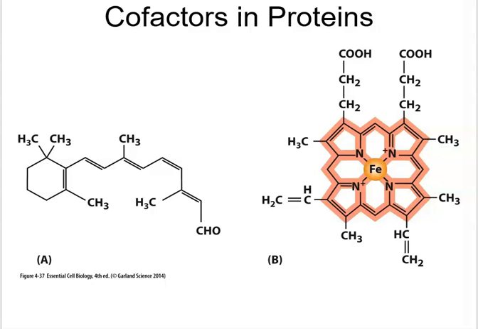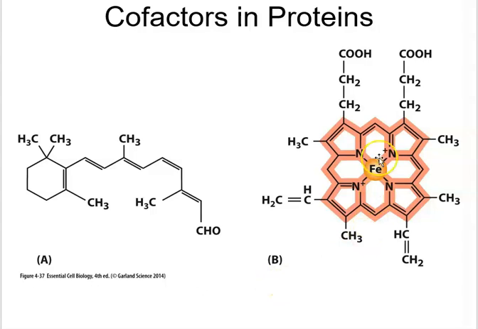So visible light causes the conformational change of the retinal, and the protein that's bound to it will then change as well, and that will lead to opening of a pore and calcium uptake, and then that activates the signal transduction mechanism, an action potential that races down the axon and sends a signal to the brain. So the shape of this is really important, in these double bonds here. That's another importance of cis and trans, because it is a cis and trans conformational change that activates that protein structural change.